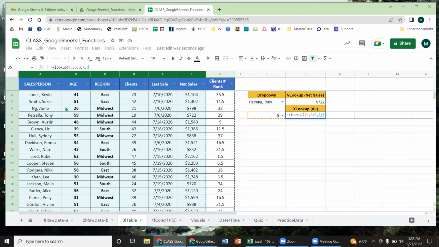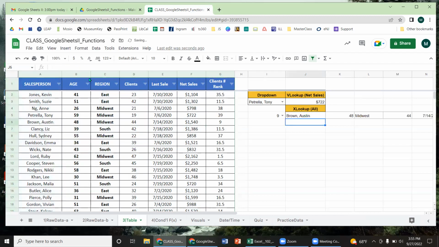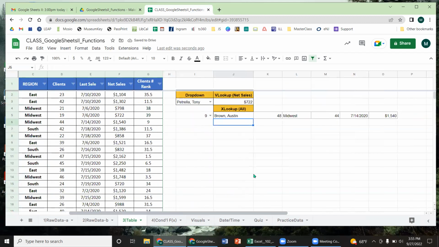We'll find everything in this column next to the thing that we look up. So if we close that, now we can see it's spilling out to the side all of these values as well. So we got not just the name, but we got everything at once with it. So XLOOKUP can look any way that you want, and it can find a whole bunch of stuff at once as well.